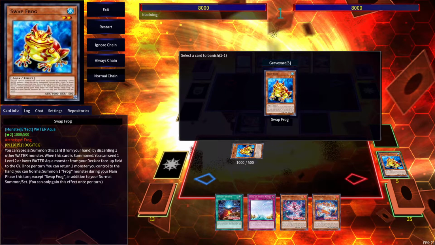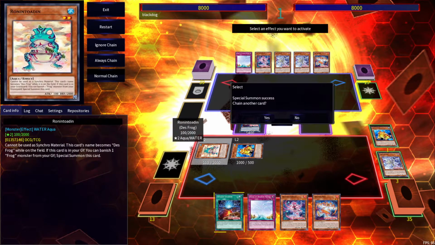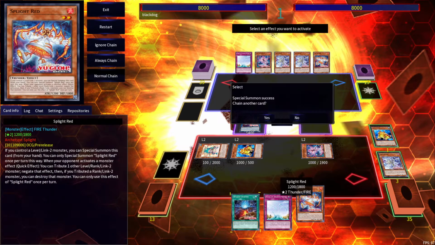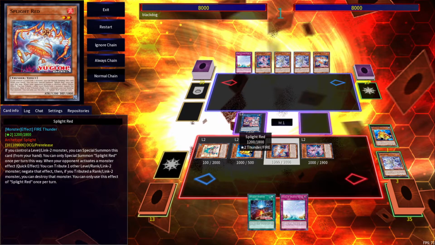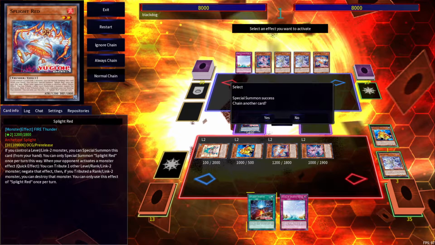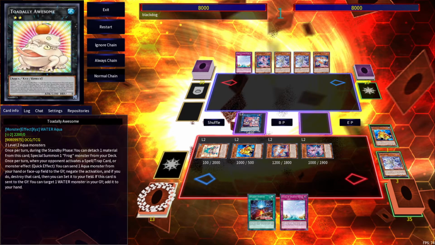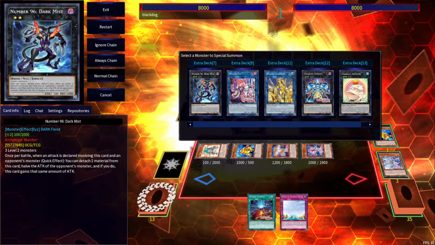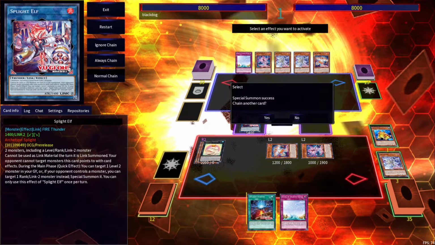We are able to go for Ronin Turn, banish Swap Frog to special summon Ronin Turn. Next we are able to special summon Splight Carrot in defense position. We are also able to special summon Splight Red in defense position. We could also special summon Splight Blue, for example, with Splight Starter. I'm thinking about it. But for now we are going to go for Totally Awesome. And where is it? I'm searching. Okay, here it is. Okay, Totally Awesome into this zone.